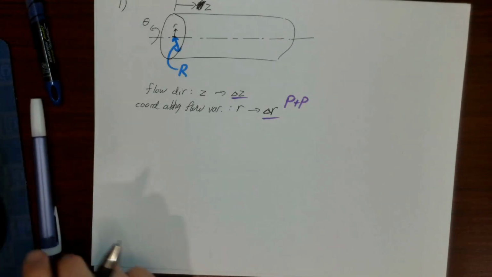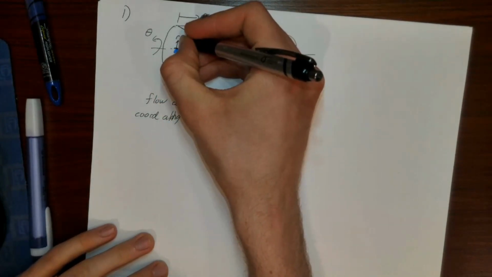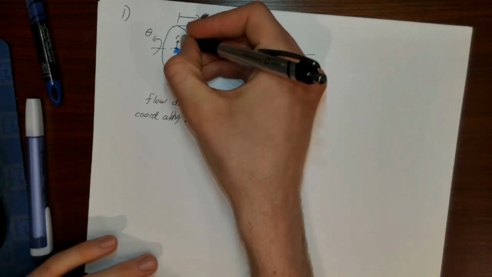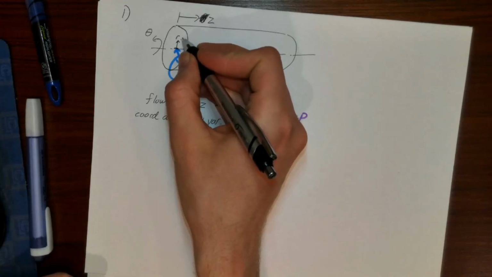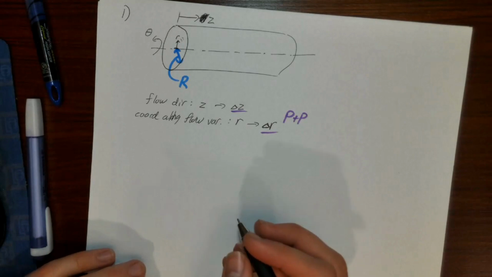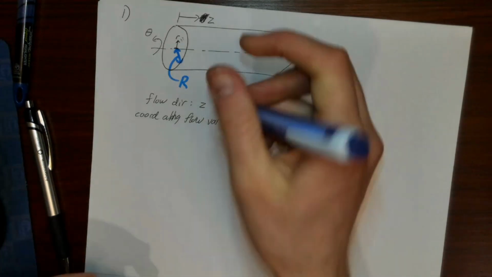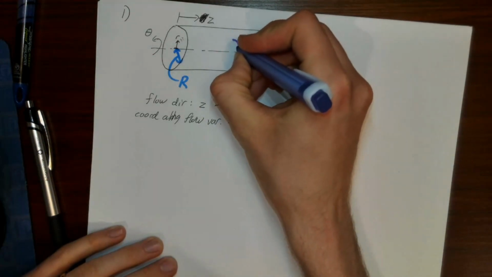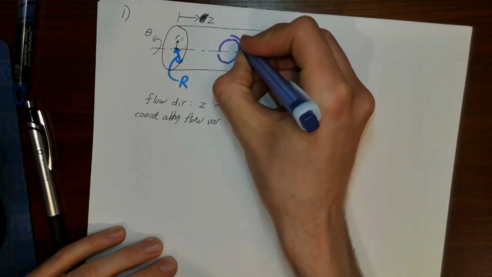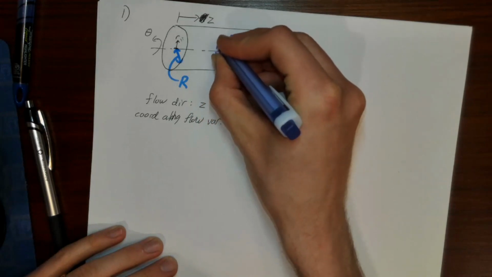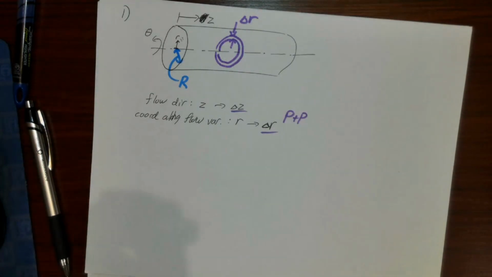Well, hopefully you've had a chance to pause and ponder. So delta r is essentially saying we're going to have one surface of our shell at r and one surface of our shell at r plus delta r, separated by a distance delta r. So what does that mean? Well, we're basically going to have a concentric ring where the thickness of the ring is delta r.